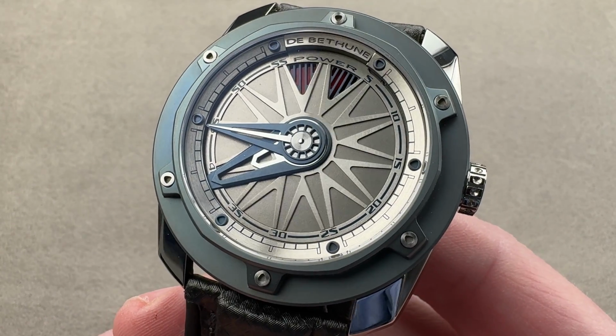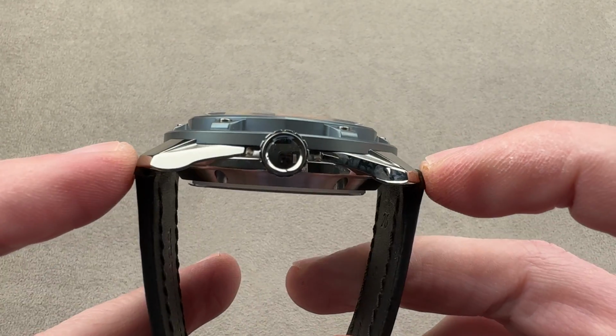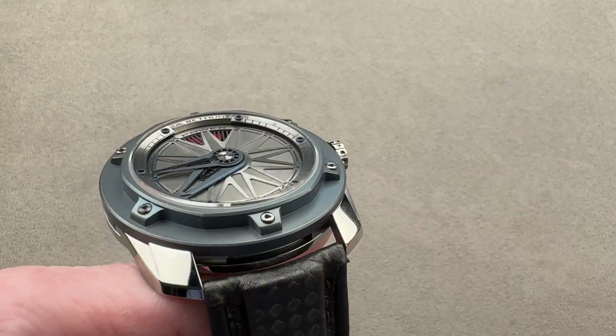Taking a look at the size, it's big. At face value, 48 millimeters seems overpowering, but at 52.5 millimeters from lug-to-lug, it's actually not that large. 14.4 millimeters thick, it has a spacing of 26 millimeters between the lugs.